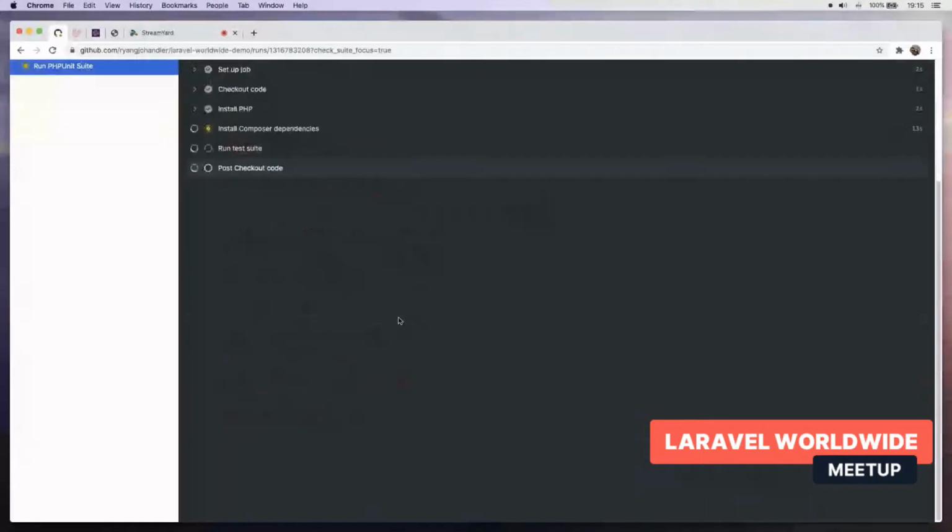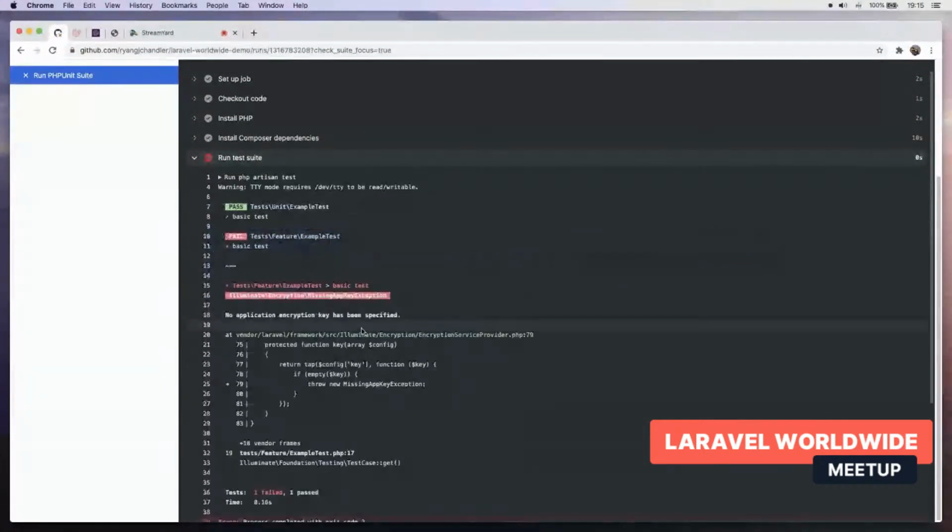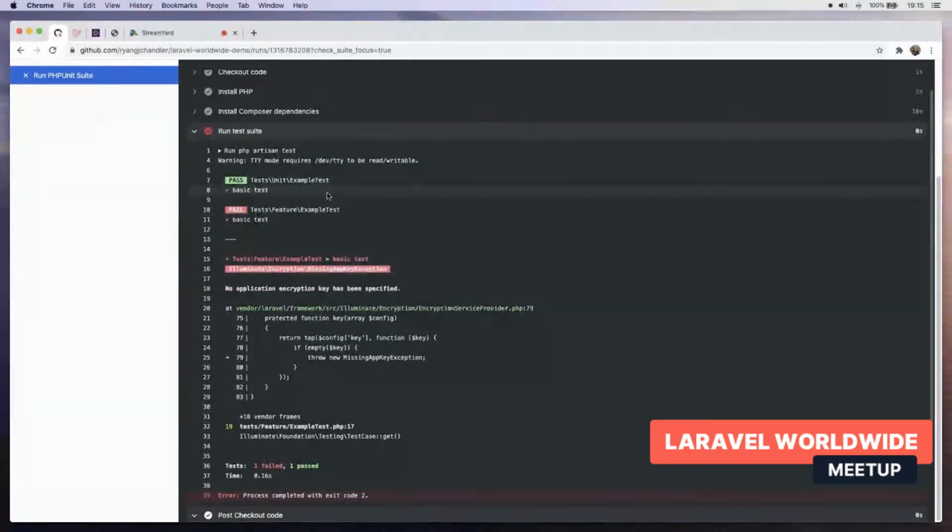You can see the error here. Let me just open this back up. So our unit test passed fine. And that's because that unit test doesn't inherit from Laravel's test case. It actually uses the regular PHPUnit one. So there's no Laravel framework bootstrapping going on. But our feature test uses Laravel's test case that comes out of the box with the boilerplate. And you can see that there's no application key set. The APP_KEY variable that's normally in your env file, that hasn't been set.